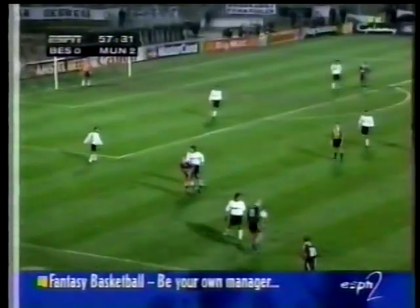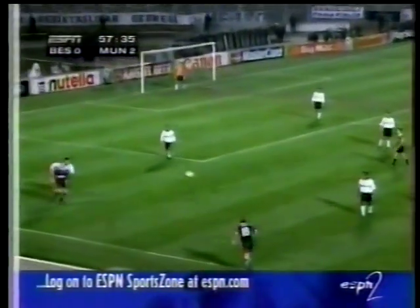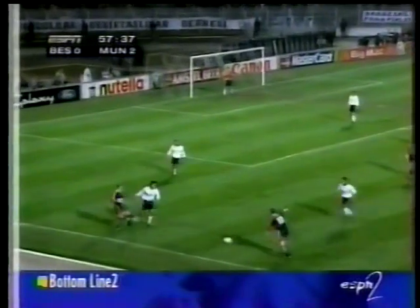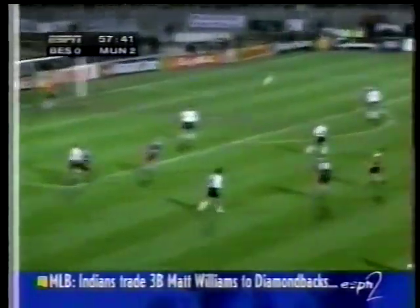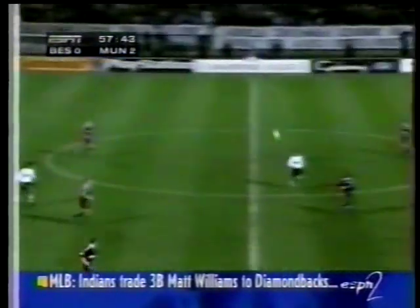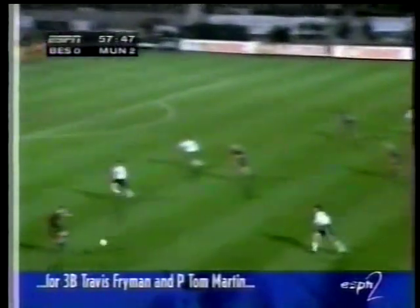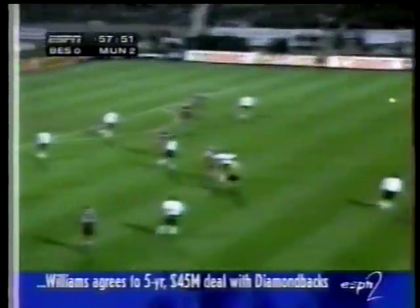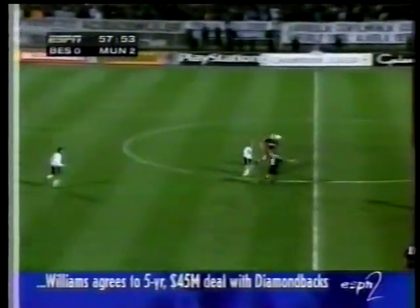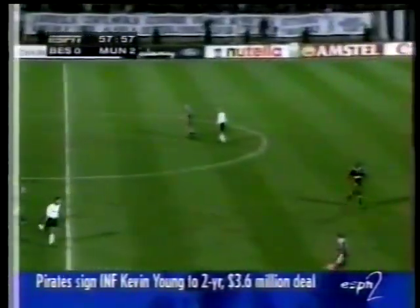Look at this Bayern Munich team, Mike, with 5 games into the Champions League now. I think they've got to be one of the favourites if they do advance to the quarter-final stage to keep going, because they're just so solid all around. They're not spectacular. I don't think they have big star players that you'll recognise worldwide besides Mateus, but they're just a solid outfit. It's always very difficult to beat all German sides. They never know when they are beaten.